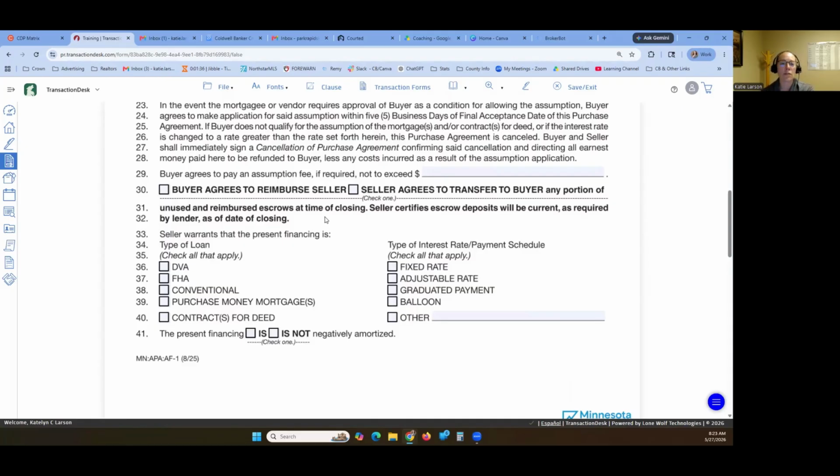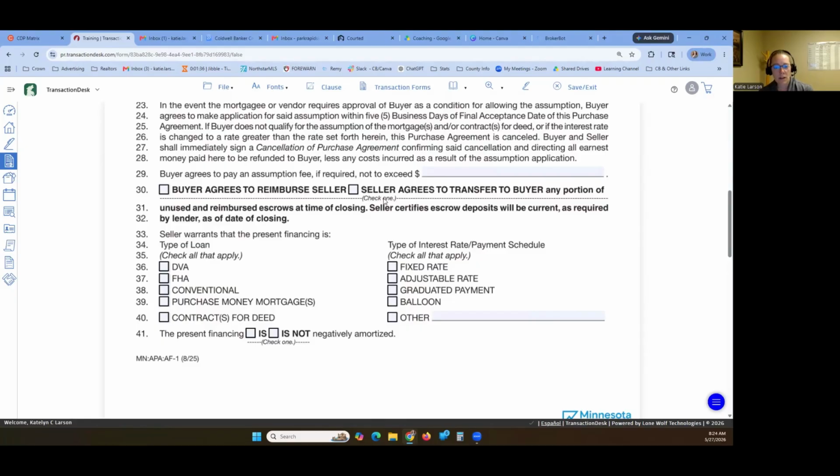So I'm sure all of you know escrow is used to pay taxes and insurance, and it is tacked on to your monthly mortgage amount that you pay every month. Usually, when a seller sells a property, they will get the unpaid escrow balance back from their bank in a check or a direct deposit. Okay. This talks about what happens to that escrow account. The buyer can either reimburse the seller themselves for what's in that escrow account, or the seller can be super nice and agree to transfer whatever's left in the escrow account.